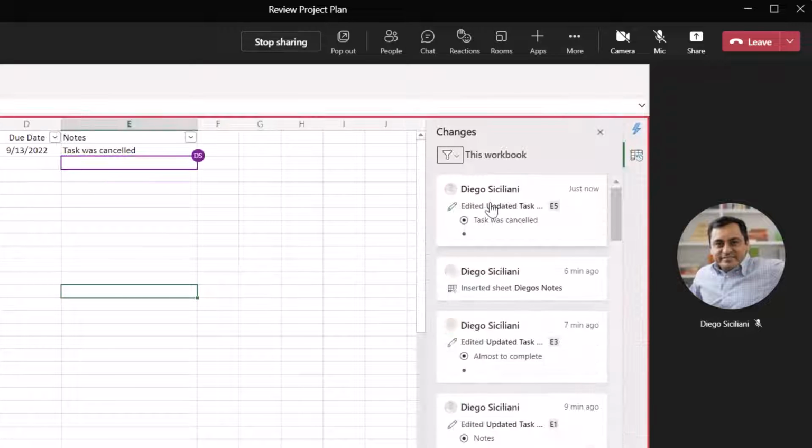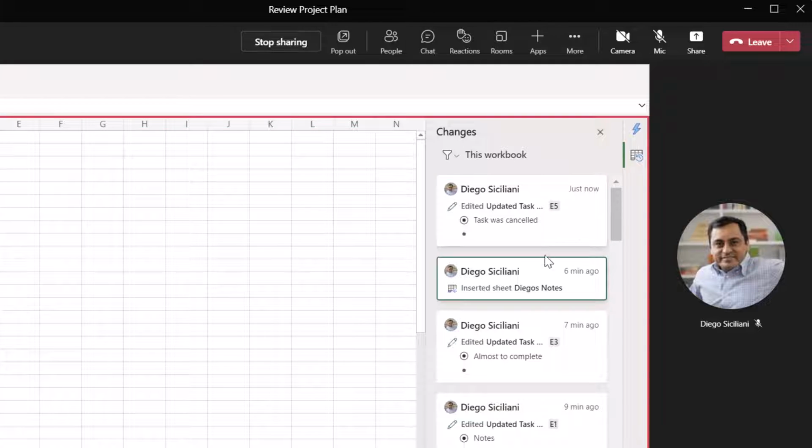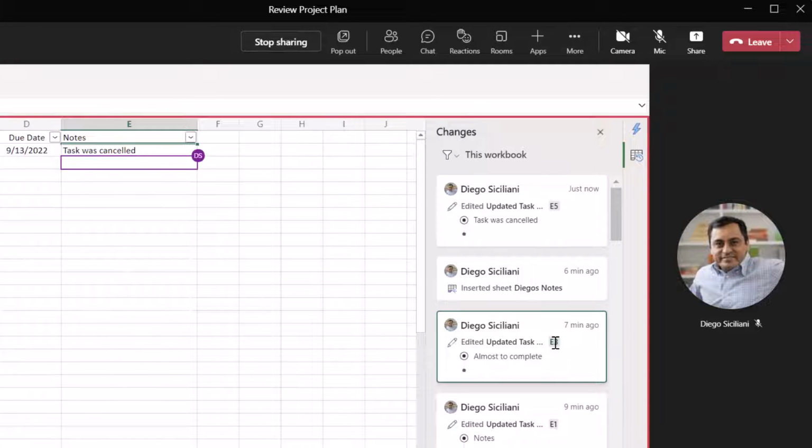So if I go ahead and click on this, this is going to bring up a panel called Changes. And this is just going to display a summary list of the specific cell level changes that were made to this spreadsheet. So you can see here, I can easily click on these cards and it's going to quickly bring me into that specific space in this spreadsheet where those changes were made. So again, this is a really, really awesome and powerful tool that is going to make collaboration in Microsoft Teams meetings that much more effective.